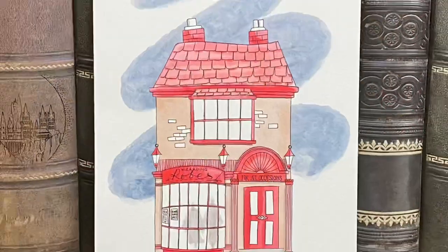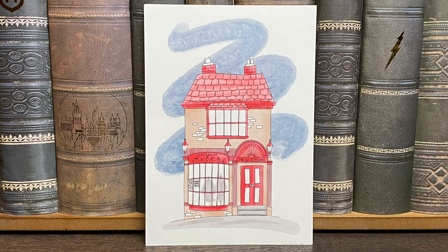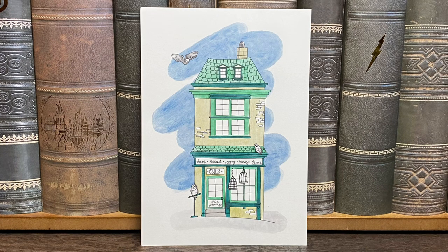Last but not least, we have an art print with an Emu Post sticker — actually two art prints. We have 'Wizarding Robes for All Occasions,' and then owls from the Owls Emporium: barn, masked, pygmy, snowy, brown. These are so cute, a little more on the cartoonish side, which definitely isn't a bad thing. Probably not art prints I would get framed, but I might use them more as postcards. Maybe when I do my 6K giveaway, you might end up with one of these art prints with a little note from me on the back.